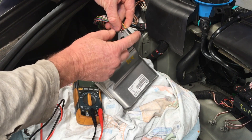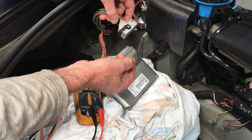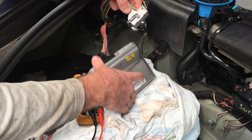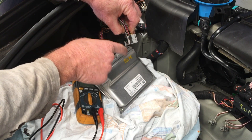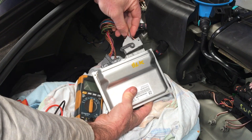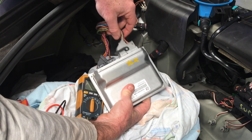When you are pulling all this stuff apart, I would suggest having the battery disconnected, and then only once you have everything plugged back in again, put the battery on. You'll notice here that there's a black and a grey side to this connector. I've oriented them so that black is on this side and grey on the other, because that's how it would normally sit. When these are separated, you'll need to put the correct smaller plug in the correct position.